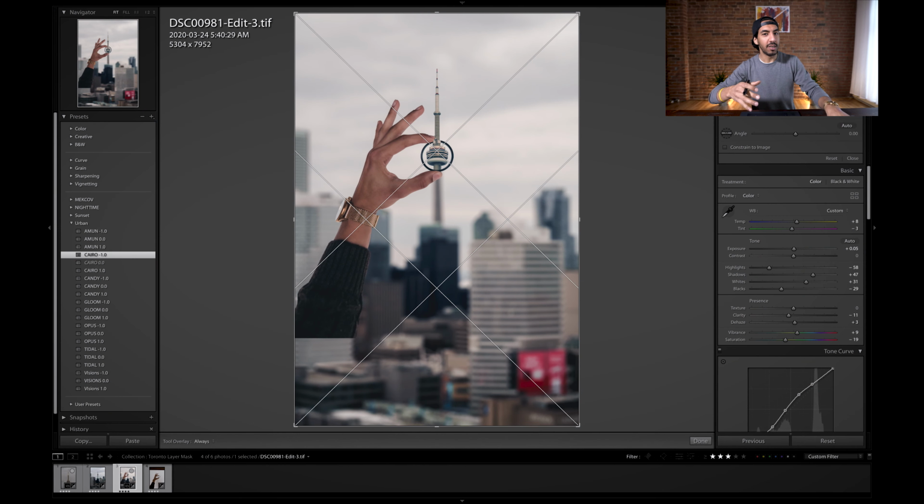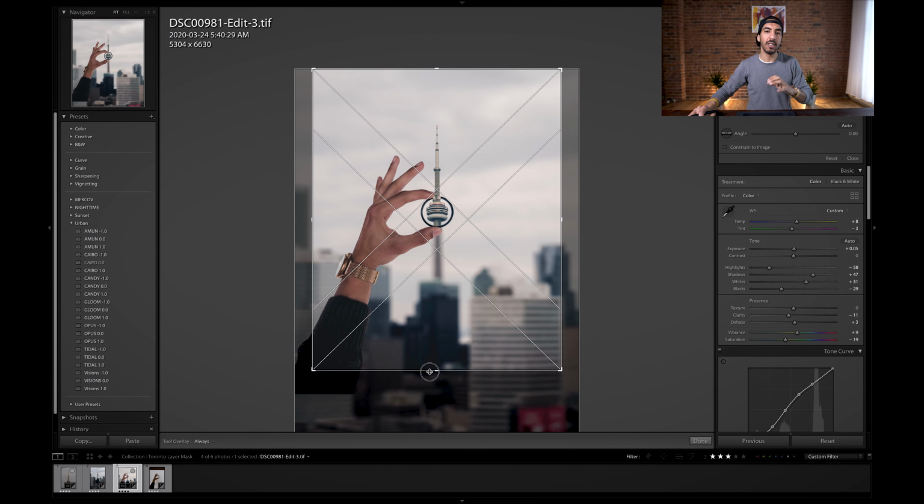If you don't know this, this will blow your mind. It blew my mind when I found out. When you click O, it determines what kind of cropping you want. Do you want a Fibonacci sequence? Like, where's the perspective? Where's the focus of the whole image? I want people to look dead center into the image, because that's really what's going on. Everything is going on dead center to the CN Tower.